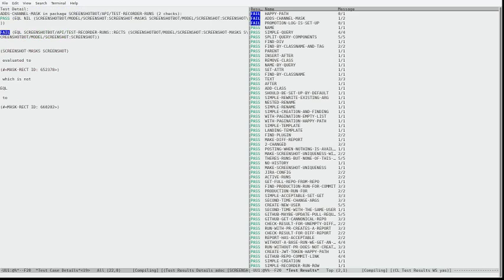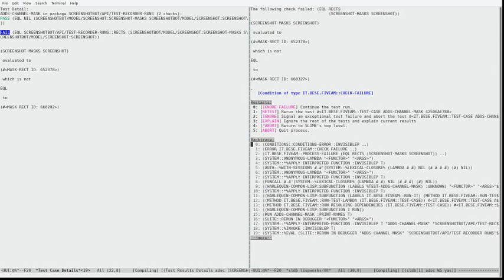Now here's the interesting thing. So notice that when these tests failed, it didn't hit the debugger immediately. But now that the test has failed, I'm in this result. I might want to see a stack trace. Unfortunately, Lisp doesn't provide a very standardized way to get a stack trace. So we do the next best thing. I have a shortcut R, which will rerun the test with the debugger. So I press R, it ran the test, and it dropped me into a debugger. So from this point, I can immediately start debugging the test.